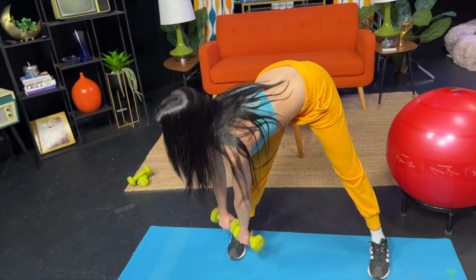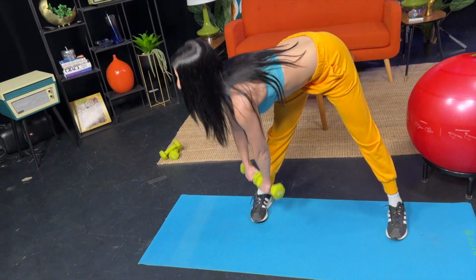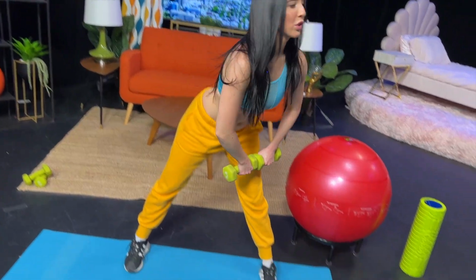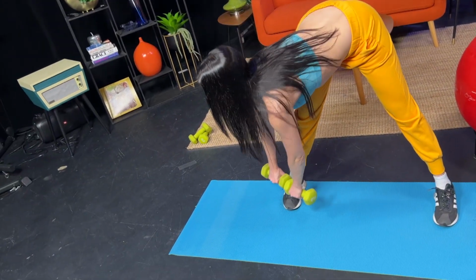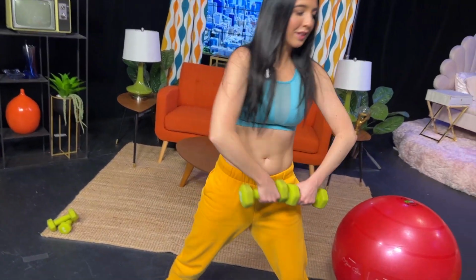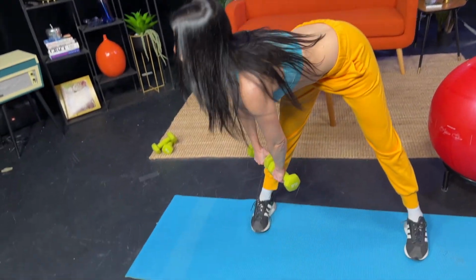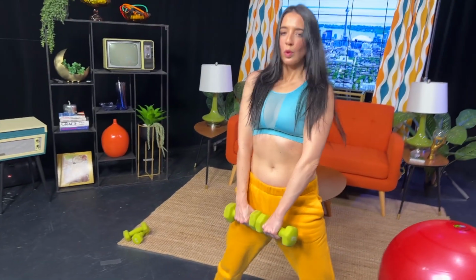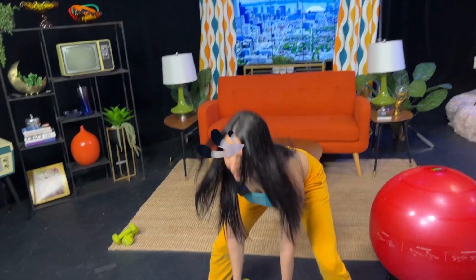So if you ever repeat this workout down the line, you'll get more accustomed to the flow of the exercises and you can just go right into them. 15 seconds left here. Stretched legs, work that pelvis, squeeze it under. And rest, good. We are now in our third and final circuit.